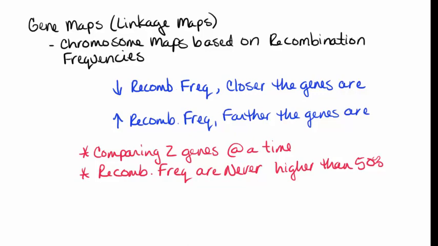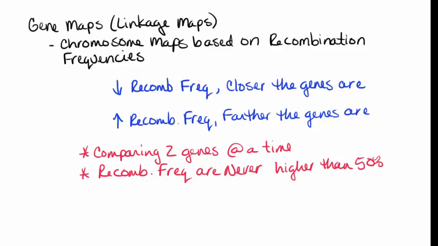If we do get 50% for our recombination frequencies, what that tells us is that the genes are pretty much 50% of the time going to be separated from each other. That means they could be located on different chromosomes altogether and assort independently, or they could be located very far apart on the same chromosome. That would be if we get 50%. If we get less than 50%, then we know for sure that they are located on the same chromosome.